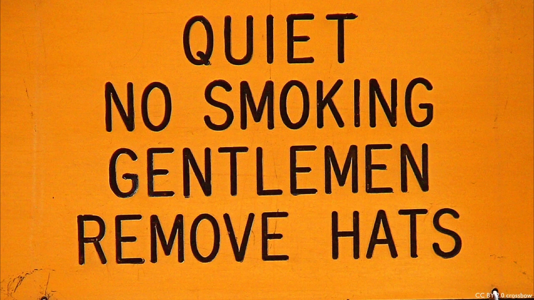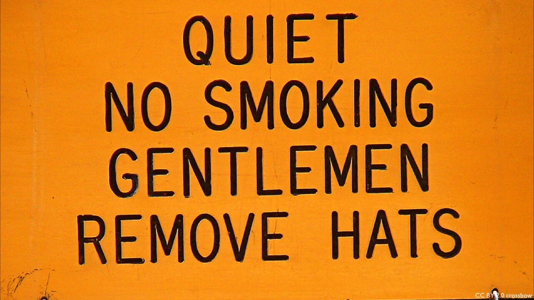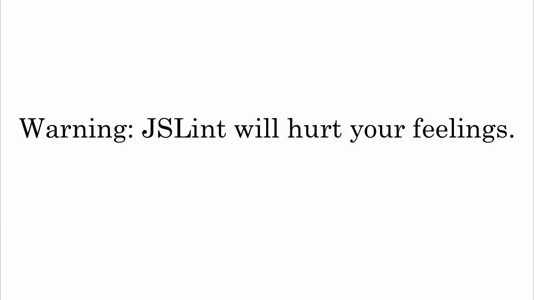Nobody ever sits you down and makes you memorize a list of rules to keep you from saying impossible things. Instead we have rules like: if something is impossible to do, people don't tell you not to do it. Nobody says in the morning, make sure you obey the law of gravity — it's just a given. Everything that people tell you not to do is possible to do; they just don't like it. When people say don't split an infinitive, it's because you can. When people say don't say 'most unique,' it's because you can — and it just pisses people off.